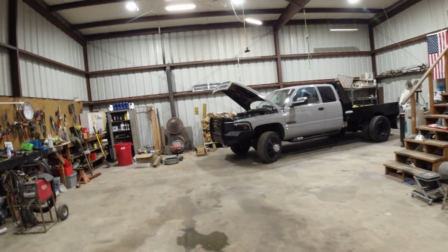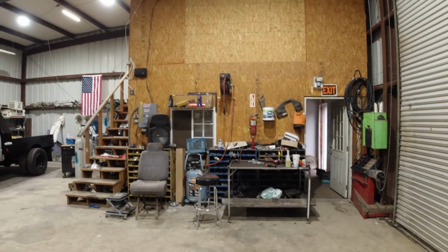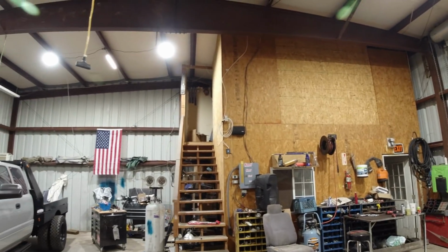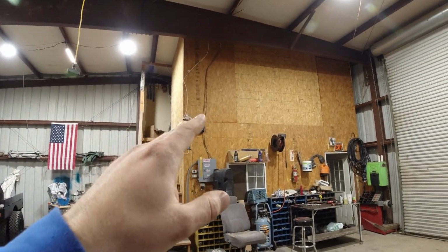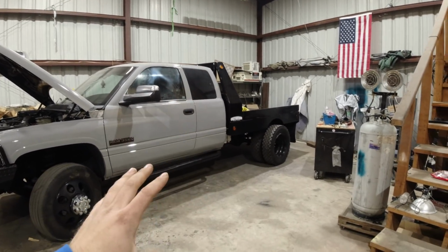Now, I want to say this humbly because this shop is bigger than any shop I would have ever expected to own. But we're running into an issue. Inside here, it has this office thing right here, which is all storage, which isn't that big a deal because that's stuff I just never touch. And then up top is just a bunch of truck parts. I keep a lot of stuff in inventory, oil filters, windshield wiper blades, common wear items on trucks that you always need to replace on routine maintenance. I keep all that stuff up there. Quite typically, down here, this corner is sectioned off for current projects that stay in here full time.